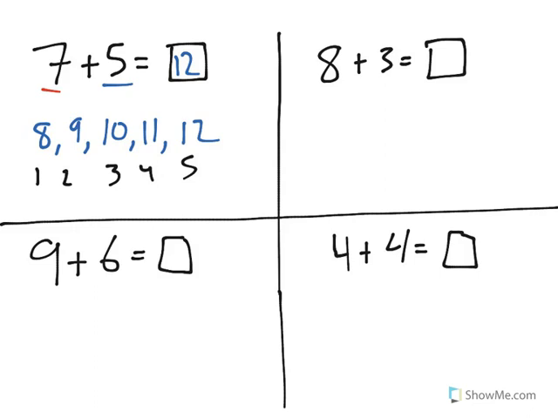Another strategy is working with the number 10. So for example 8 plus 3 over here. Well I know that 8 plus 2 is equal to 10 and I know that 3 is one more than 2, so that means that 8 plus 3 has to be one more than 8 plus 2 which would be a total of 11.